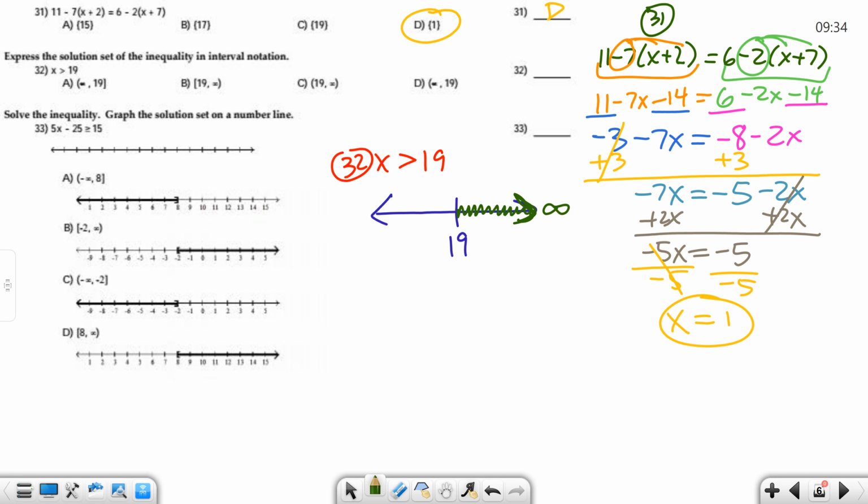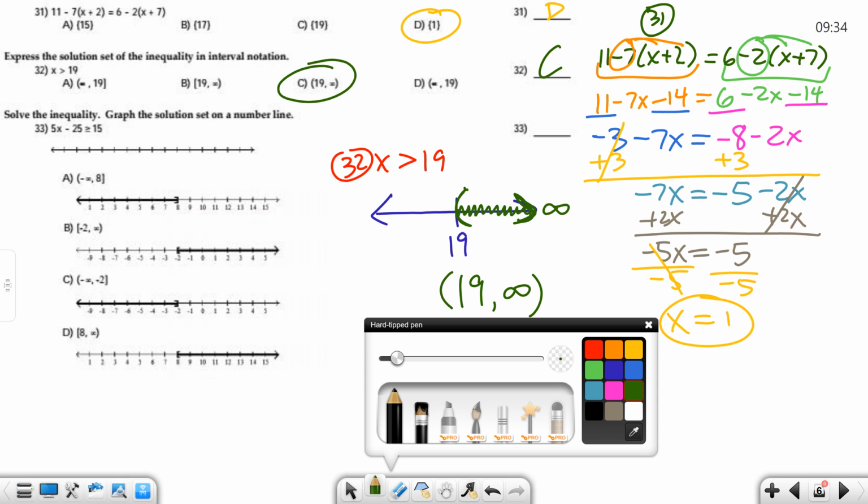Now, with greater than, there's no equals right here, right? So does this get a bracket or a parenthesis? In the old school, it got the open circle. If you cut that in half, that's an open parenthesis. So this gets an open parenthesis right here. That leads me to open parenthesis, 19, comma, infinity. And infinity always gets a parenthesis, whether it's positive infinity or negative infinity. And your interval notation must be in order from smallest to biggest. 19 to infinity with parentheses around both of them is answer choice C.